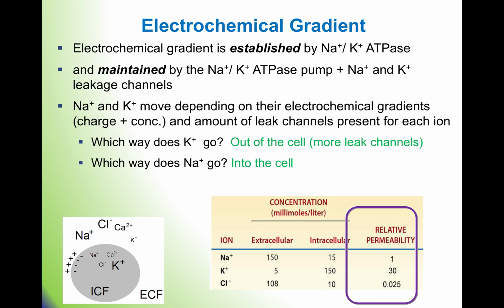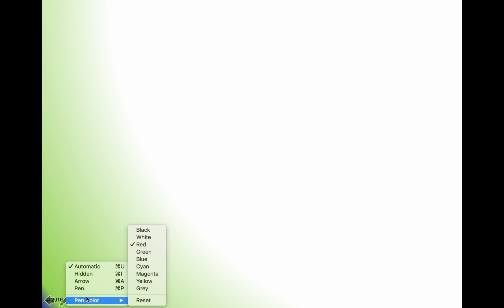Now, how do I maintain this electrochemical gradient? For this, I'm going to rely on the channels that are identified as leakage channels. If you remember this from your lectures, leakage channels are channels that easily allow the ions to diffuse with their concentration gradient. So let's draw a cell, and we establish that outside the cell you have high concentration of sodium, and inside the cell you have high concentration of potassium.